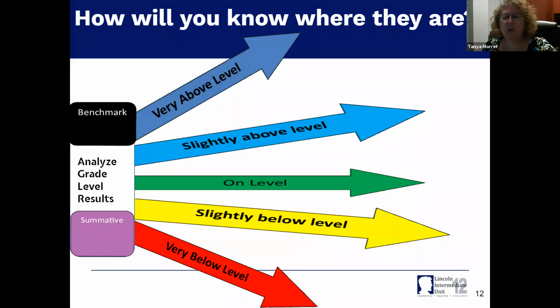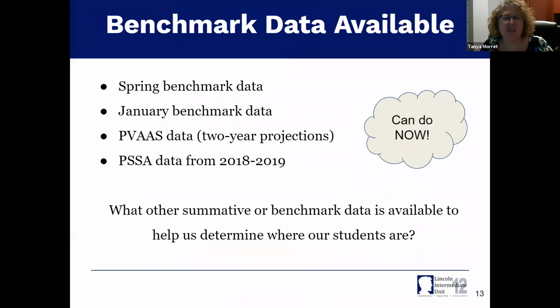But each one of these groups of students, we're not talking about individual students at this point, we're talking about a distribution and where they are in relation to where we want them to be. This is a group of students who likely are going to have some of the same needs. So this is our first step in trying to figure out some sense of their entering achievement level. We can do this right now.